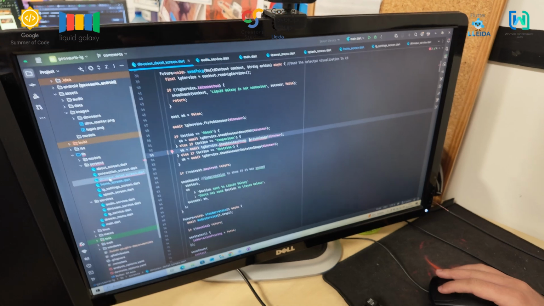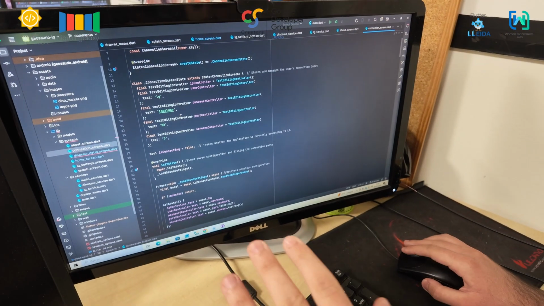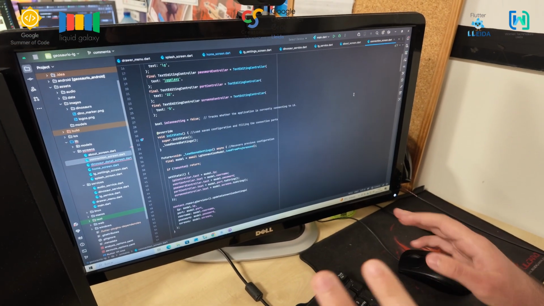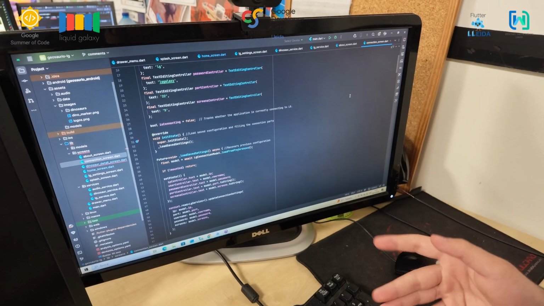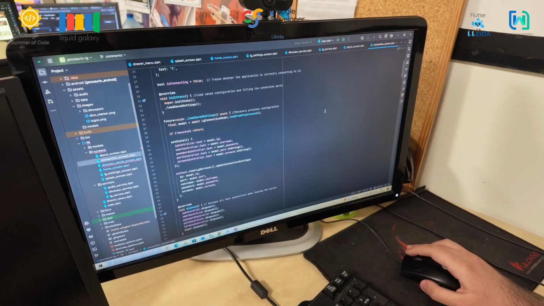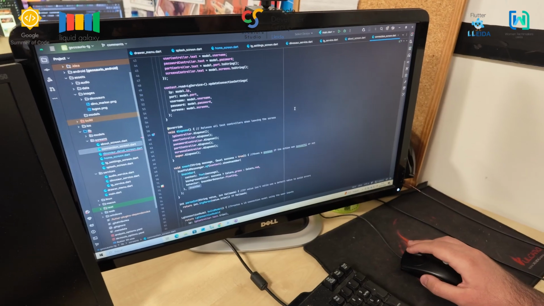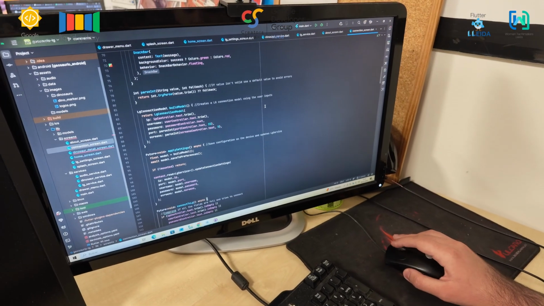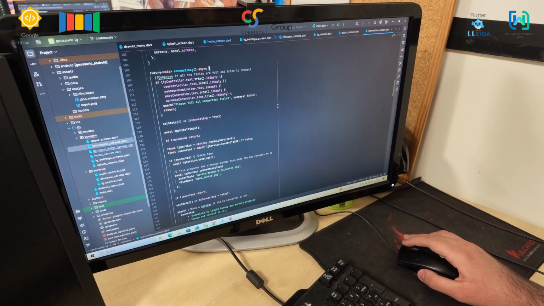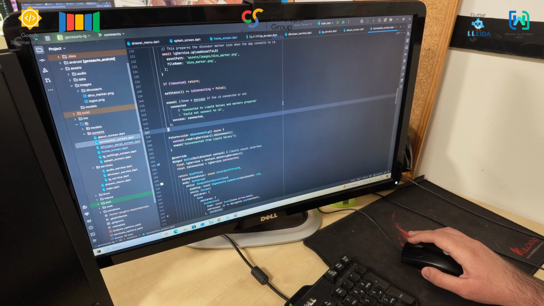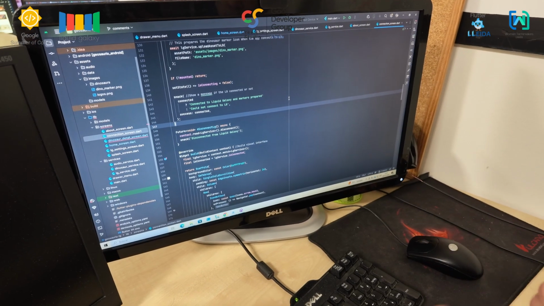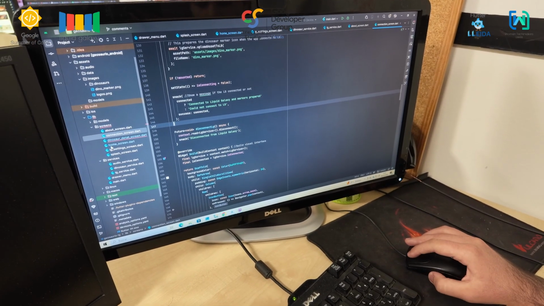For example, the connection screen, as I said, what I do is save the previous configuration and load it once I enter the application, so the user doesn't have to put it in and makes the connection automatically. And also I have the option that the button, when it is already connected, makes a reconnect.